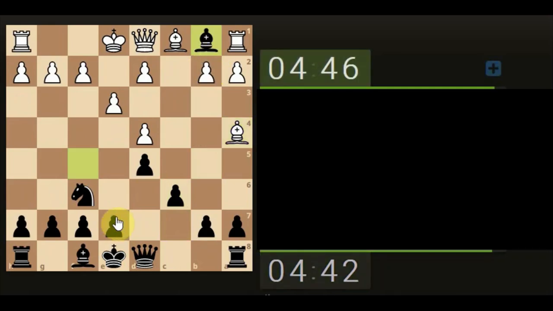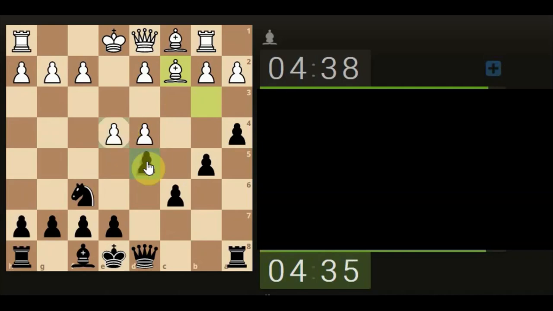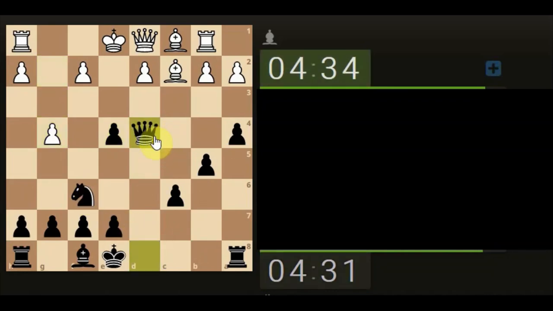Let's take this knight. Don't want to overthink anything. Let's hit this bishop again. Let's go searching for the bishop again. Let's hit the bishop again. And I believe we're capturing this pawn.